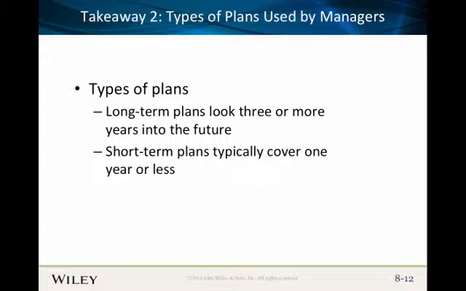Well, there are different types of plans, and just like you, businesses have short-term plans, which typically cover about 1 year or less, and they have long-term plans where they're looking into 3 or more years. Universities, for example, have short-term and long-term plans. There are things the University Xavier wants to do for this year coming. And we have plans that we want to achieve in the next 3 to 5 years.